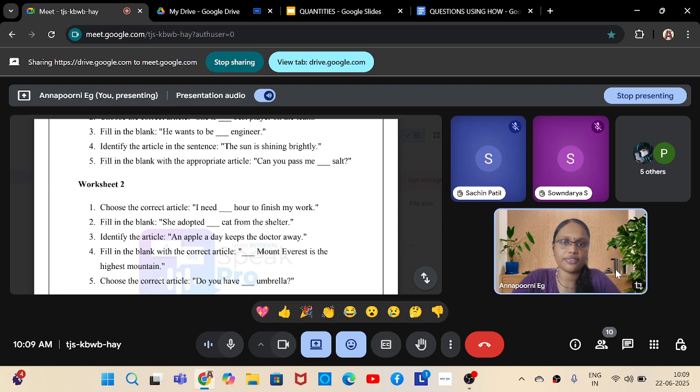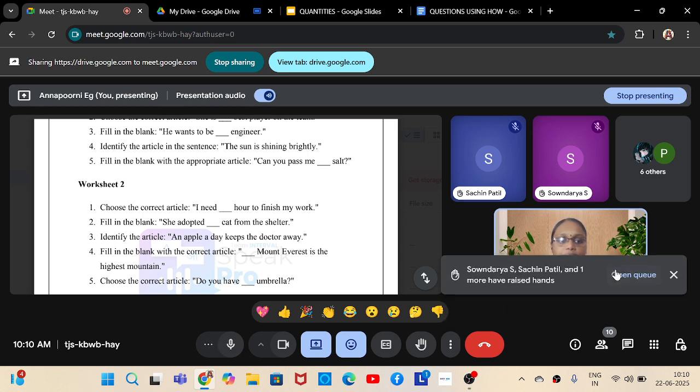So we must have breakfast, lunch, dinner, and in between we must have some coffee or tea, if you wish to. So keeping a proper diet schedule will always keep you away from the doctor. So that is what it actually means, not the literal meaning of having an apple. Of course, we can also say that if you eat an apple, you will be healthy. That's fine. But the real meaning behind this proverb is that having food on time every day will keep you away from the doctor.